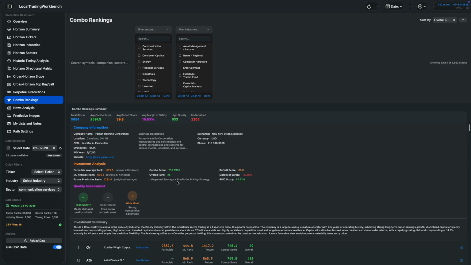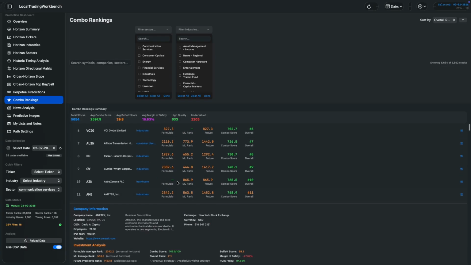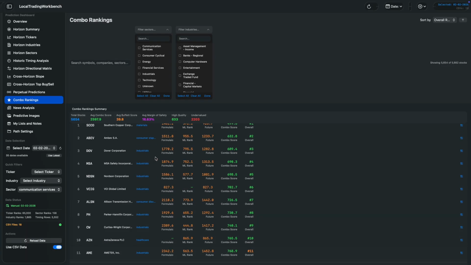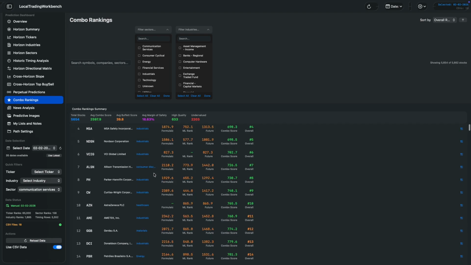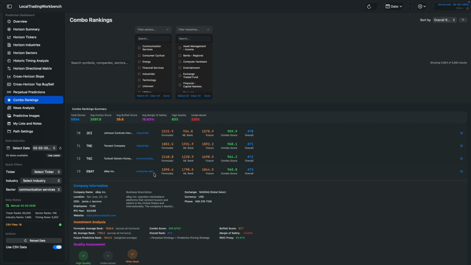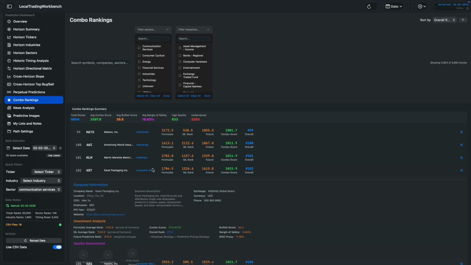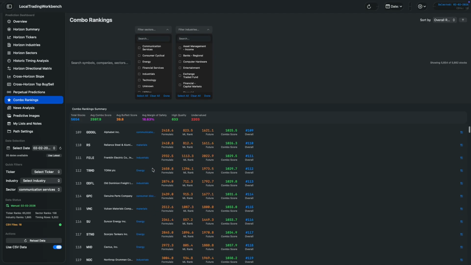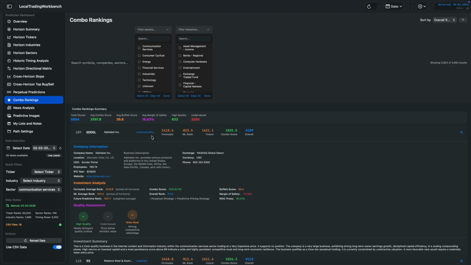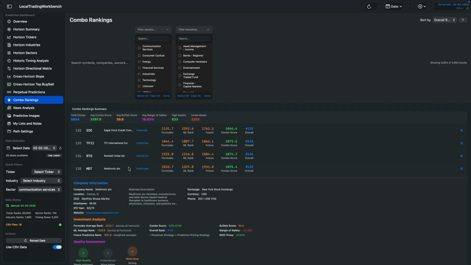It's interesting to see that some stocks just really seem to gravitate towards the top. And you can dive into more of the details of those specific stocks. When you click on them, we have some information there as well that shows you the company information, links to their website, and some scoring based information. We also can see whether or not the current pricing is undervalued, if it's high quality within that criteria of a combo ranking, and if it has a wide moat or not.